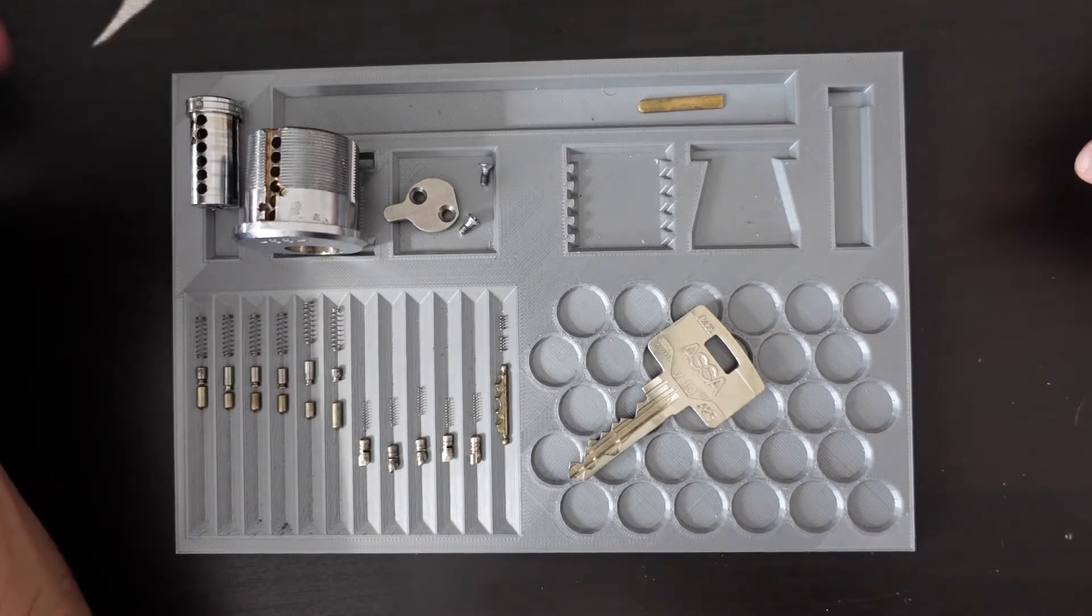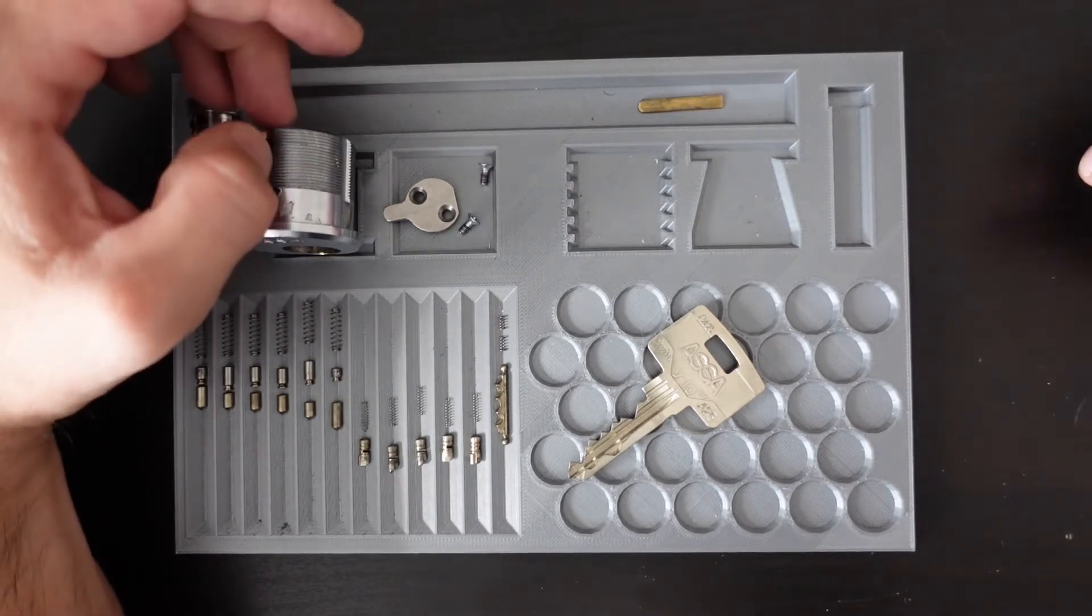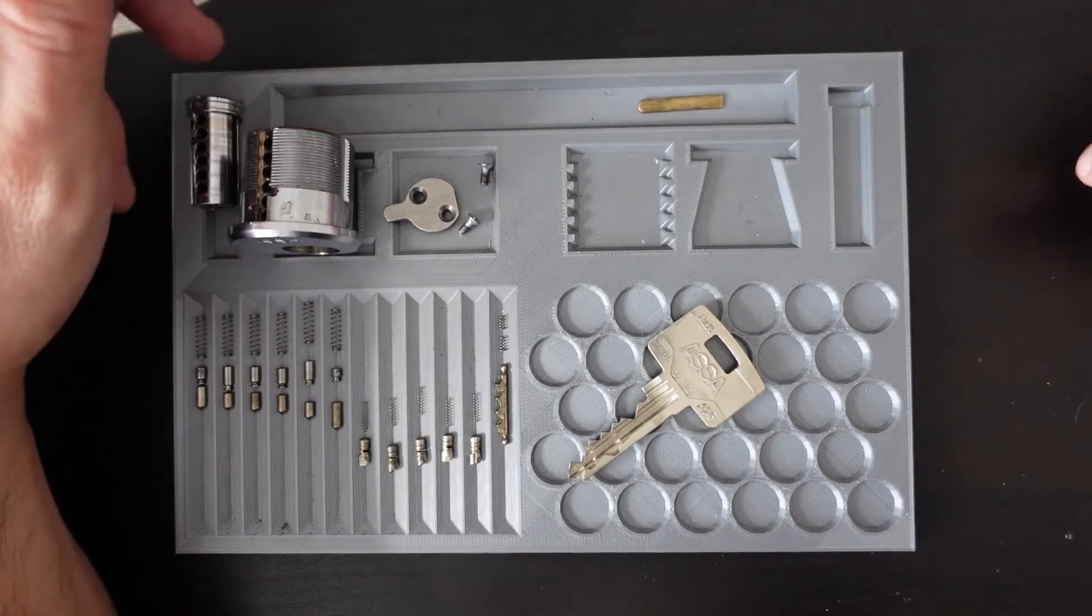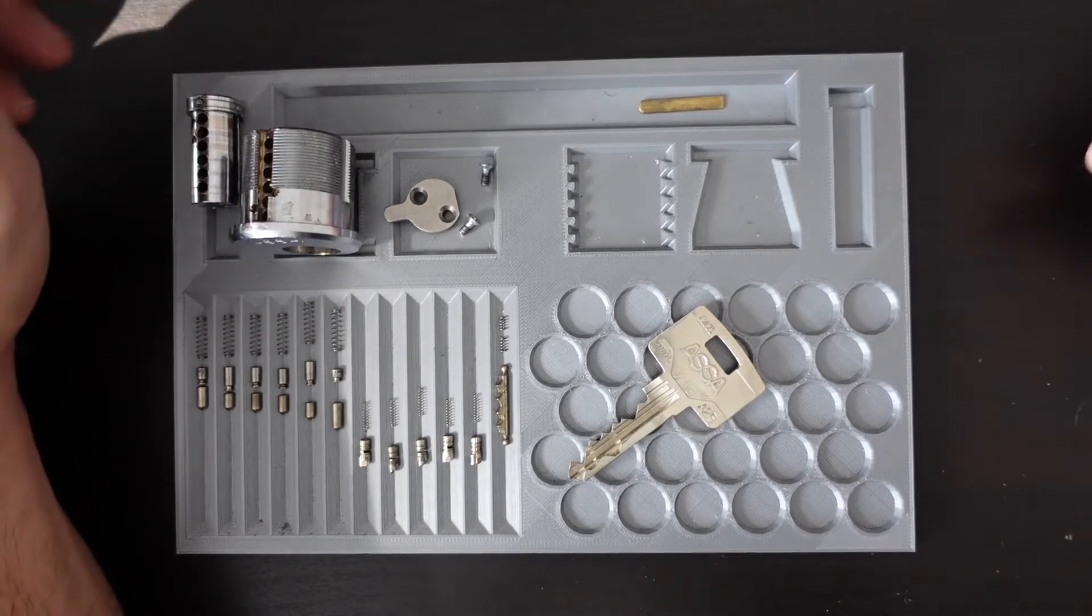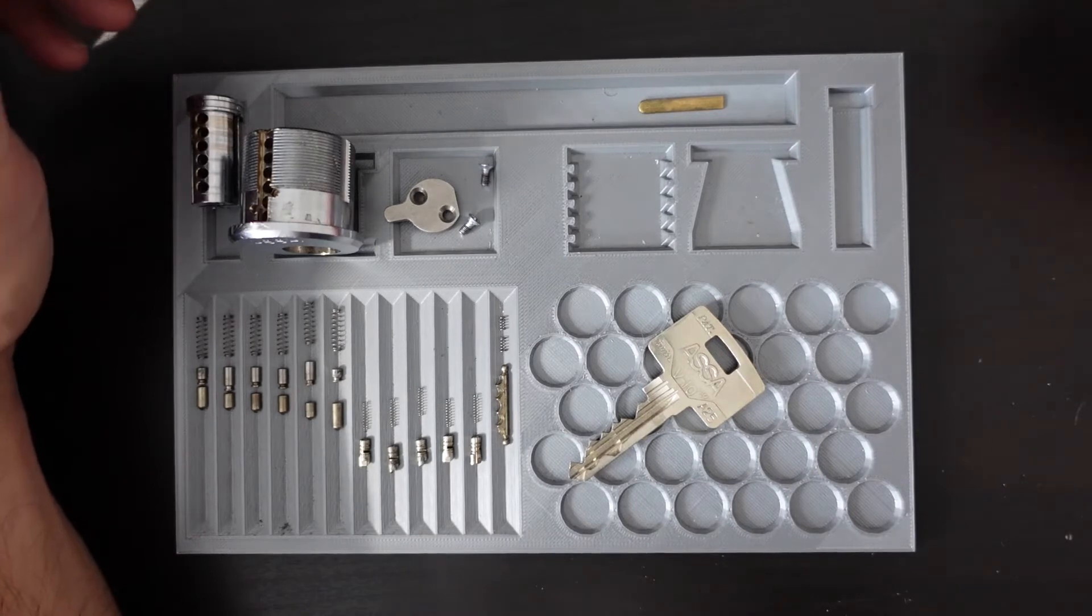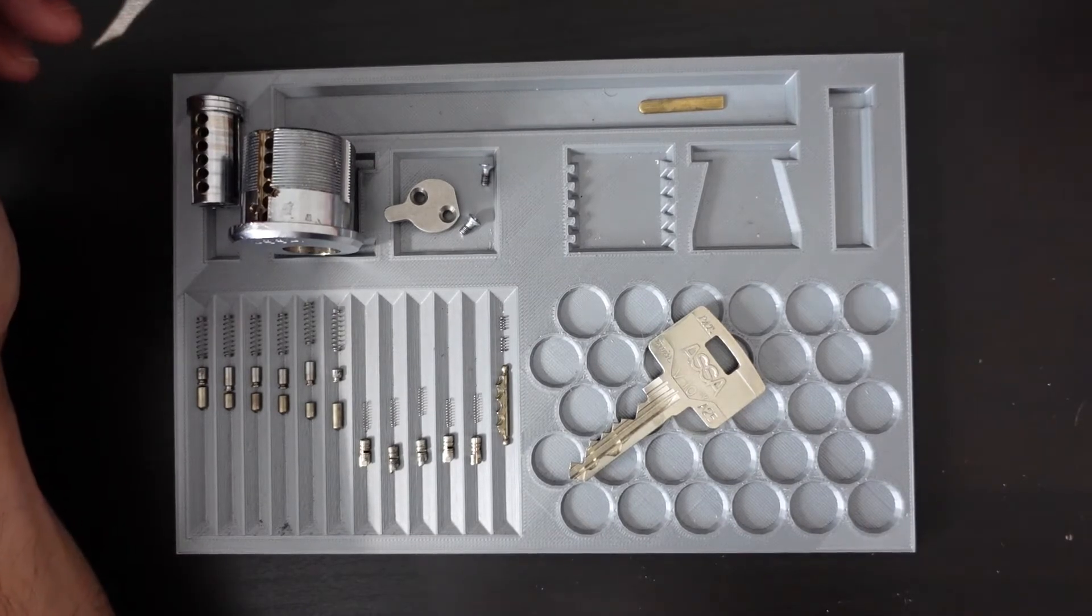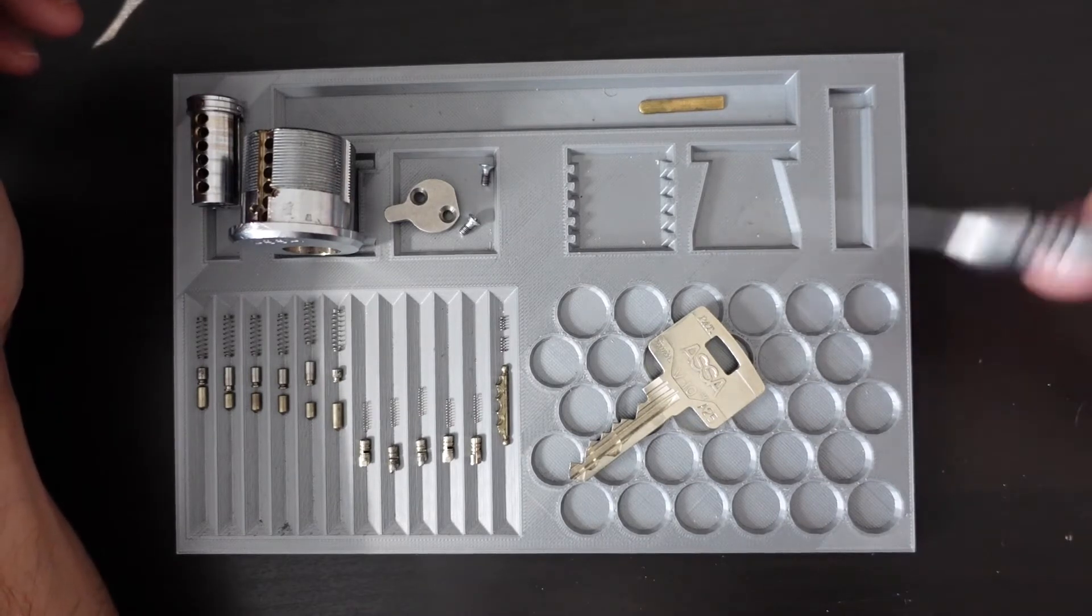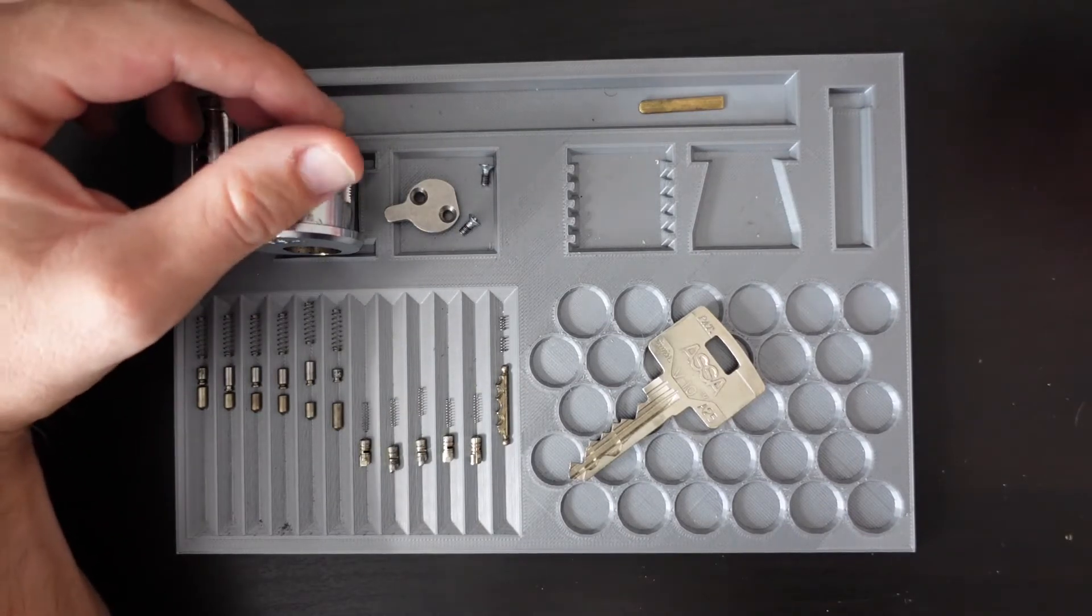As I mentioned in a previous video, it's highly preferable to pick any lock that has a sidebar and side pins on the left side of the lock in counterclockwise direction. If you're picking the lock clockwise and trying to lift the side pins with a flag, you're basically rotating the same way as you're tensioning and you're locking these pins up.